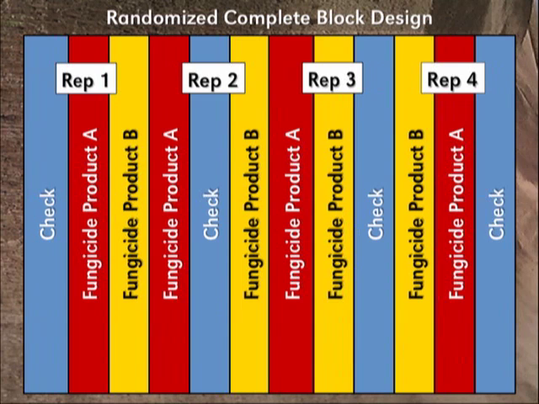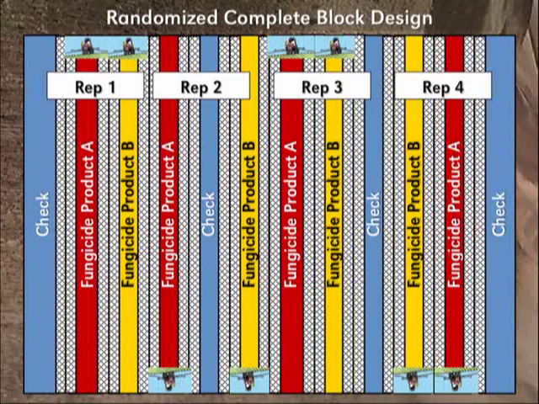The width for each comparison strip depends on your equipment widths. The length of each treatment does not need to go across the whole field. A strip can be half of the field or less. Remember that for some studies, such as nutrient or product studies, you may need buffer strips. Your equipment can apply into the buffer strips, but only the middle portion of each strip will be harvested for comparison purposes.